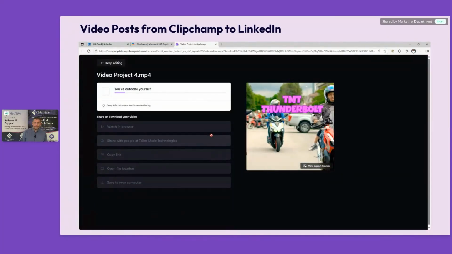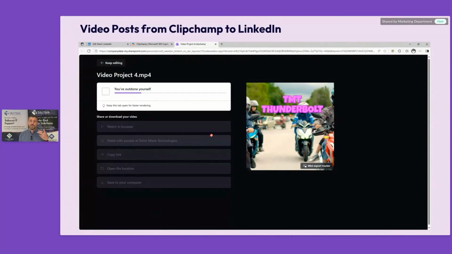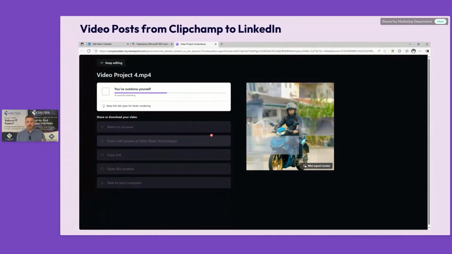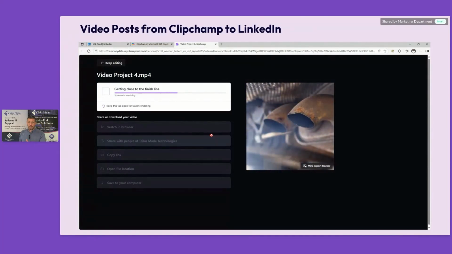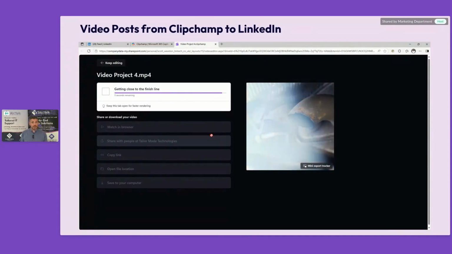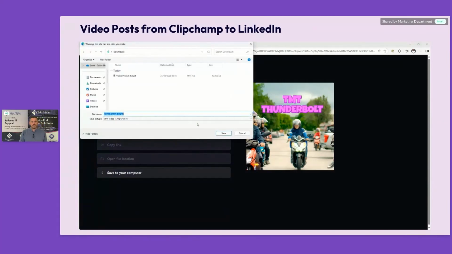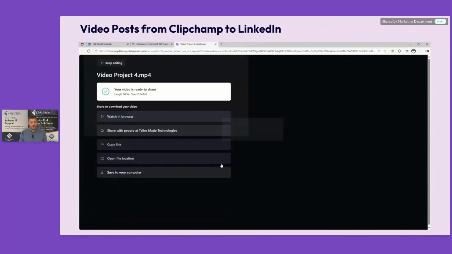And what it will do is whiz through the video and basically render it. It's similar with all video editing platforms. It's now playing the video through. Be slightly quicker than watching it, but it can take a few minutes. If you've got a very long video, it can take a bit of time to do that. And then we save that video file down, stick it on my computer, no problem at all.